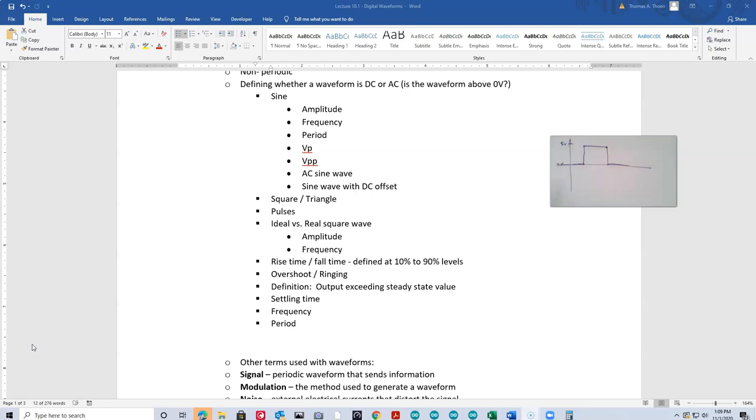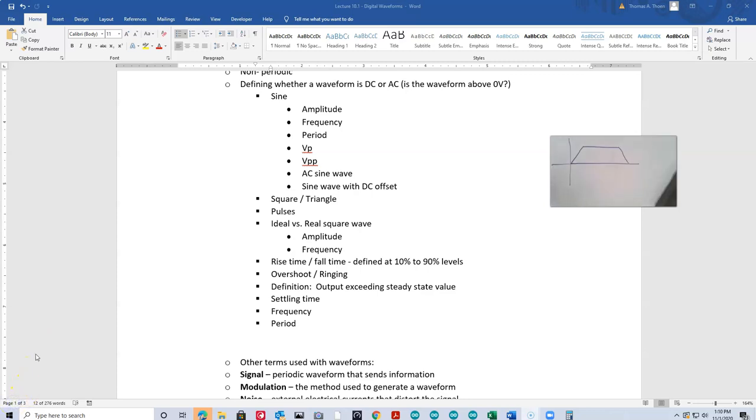If you look carefully at data sheets or even at digital waveforms, you'll find that in reality, they do not instantly go up to a certain level, but sometimes they take some time to get up to a level, or to even get down to a certain level. And that is almost always due to capacitance in the circuit. Most electronic components, digital components, have a certain amount of capacitance, and that slows down the rise times and fall times.